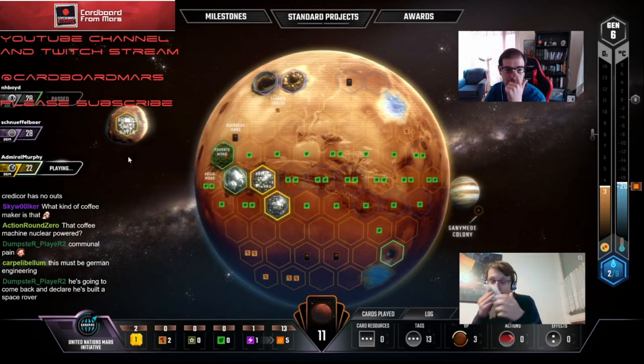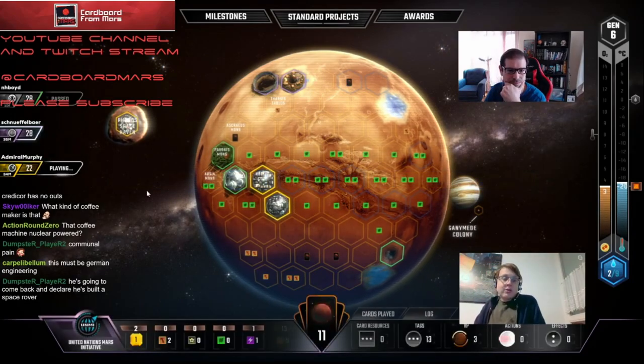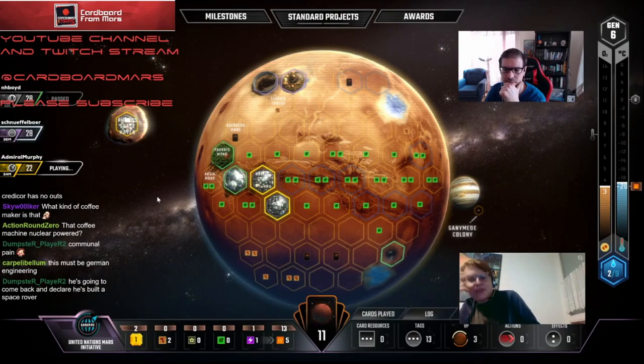I mean, he could have picked another card. I think he's going too heavy on heat. If he doesn't have insulation, it's just going to backfire.